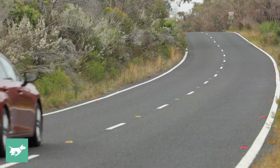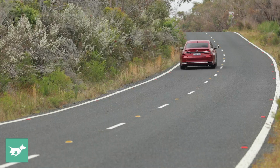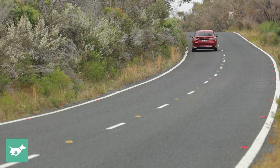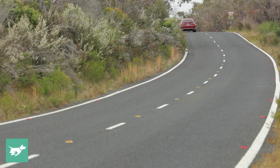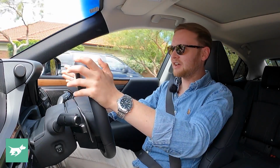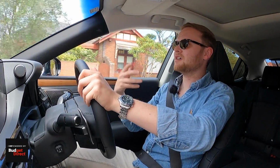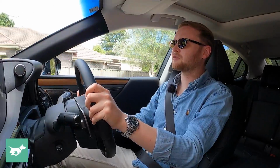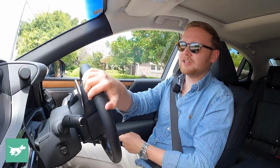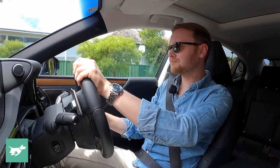dynamics. So the ride is a really nice balance. It's not soft and boaty like large Lexuses of old tended to be. Then there's the handling, which is far more capable than most people will require it to be. The steering is accurate and direct. Lexus makes a big deal about the steering ratio being about right, and I agree with them. There's not a huge amount of feel from the front wheels that comes through, but it's very accurate and it's easy to point this car where you need it to go.